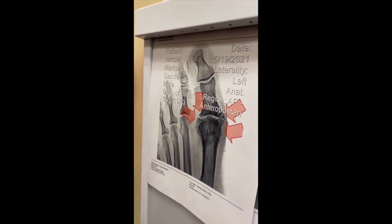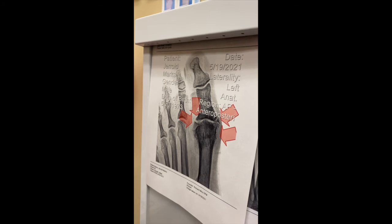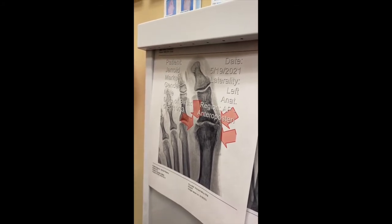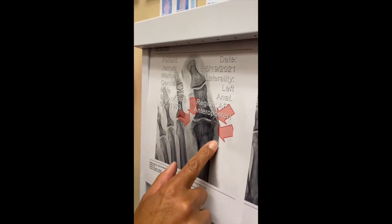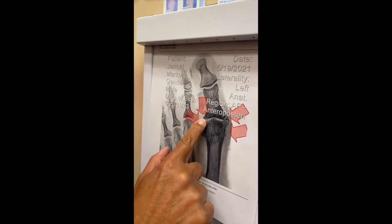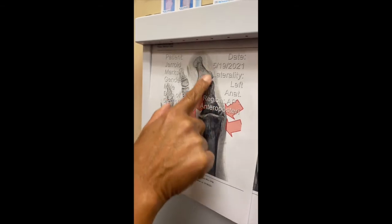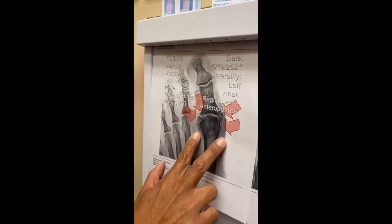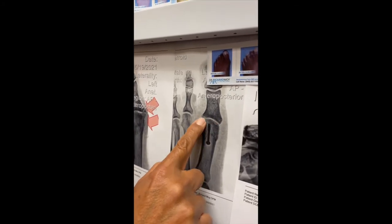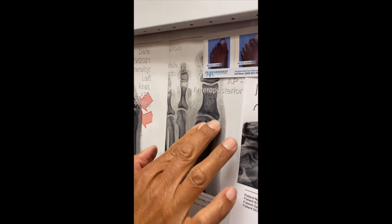This is Gerard's foot from before surgery. He had something that's the cousin of a bunion called hallux limitus, where the bone grows more up on top of the joint versus the side — although he does have significant bone growth on the side too. Look at all the flaring of bone that's abnormal here, and this is actually a fractured piece of bone off the side of the big toe itself. Here it is before — now let's look at it afterwards. This is how nice and clean the joint looks now, with the joint properly aligned and none of that bone flaring out to the sides.